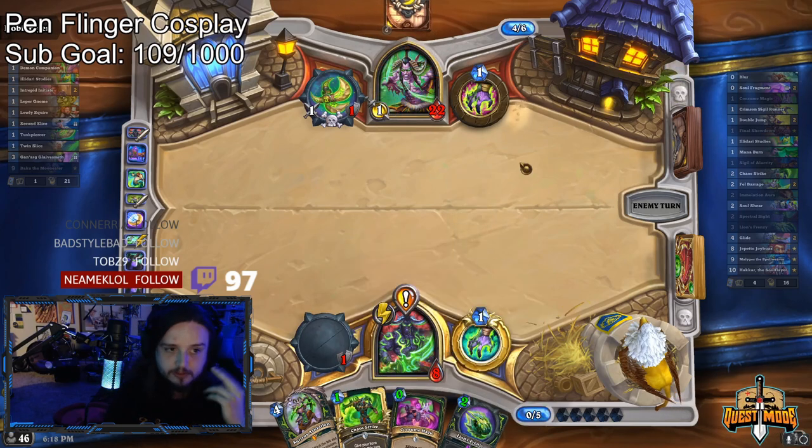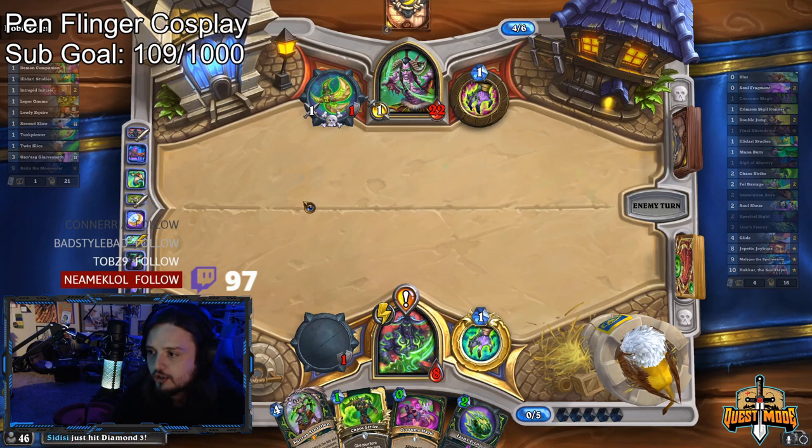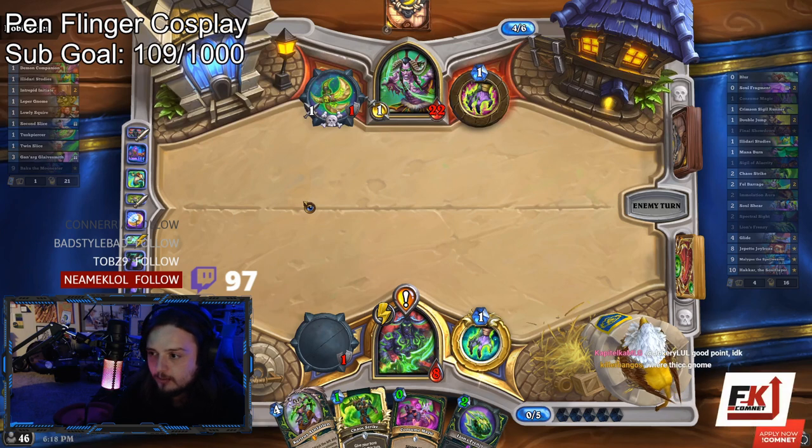enough time unless I hit these soul fragments. Gets a death rattle back? What death rattle does he even get back? I guess a leper gnome? Leper gnome would be good. How does it get charged? You just put it on a boar. That's how you would do that combo.